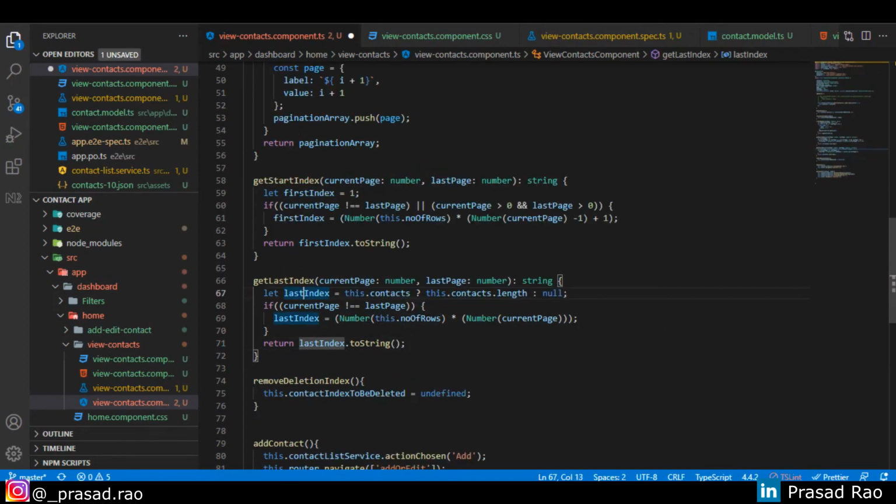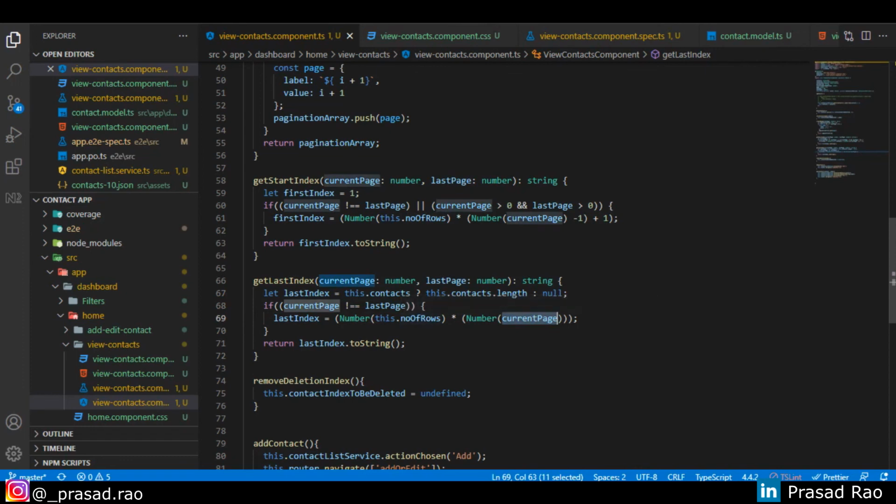Okay. A similar logic would be followed for the get last index function, wherein the last index would be the last row in the contacts array. So that will be assigned as the last index at the start of the function, and then if the current page is not equal to the last page, meaning if there are total say 10 pages and we are on the third page, then this condition would be satisfied and we would be returning the number of rows, that is 10, into the current page, that is 3.